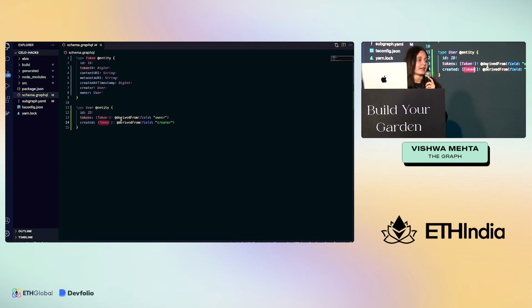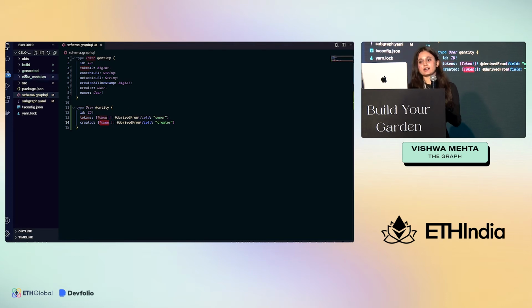And we're doing that with another really cool, really nifty GraphQL directive, which is the derivedFrom directive. Now, instead of this directive, you can alternatively create an array of all of these creators and owners. But this is something that's a bit more performant. That's why we're using it here.